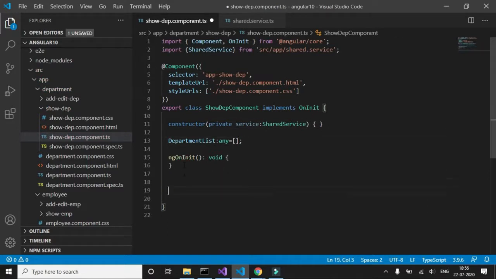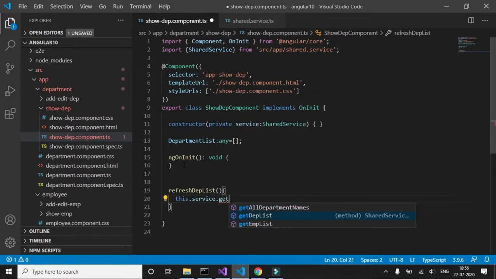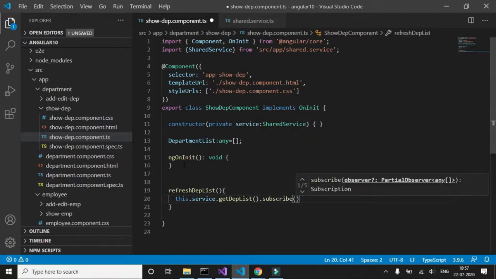Now let's write the method to refresh the department list variable from the API method. Subscribe method makes sure to wait till the response is received from API call and then only assign value to the department list variable.